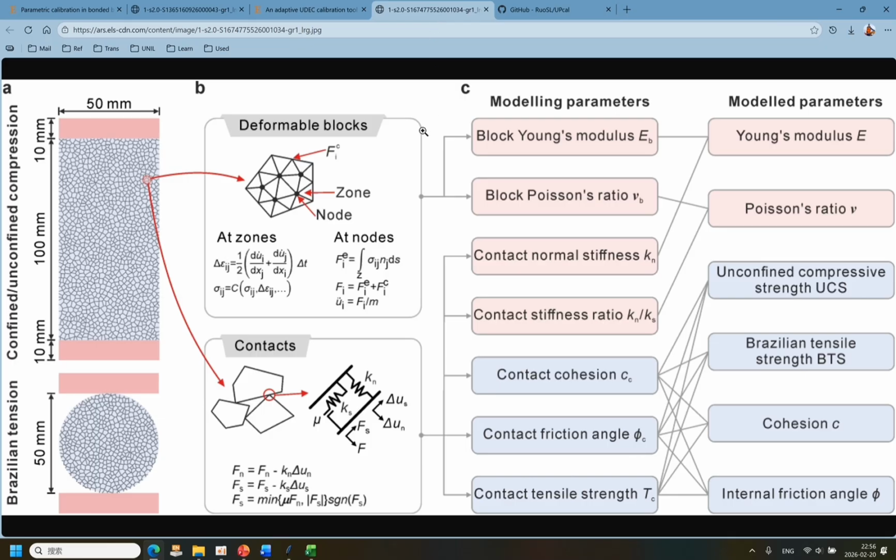Go back to the figure. According to previous studies, these 3 contact parameters determine unconfined compressive strength, Brazilian tensile strength, cohesion, and internal friction angle.